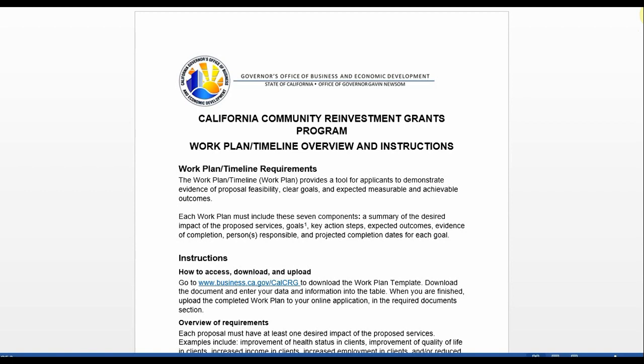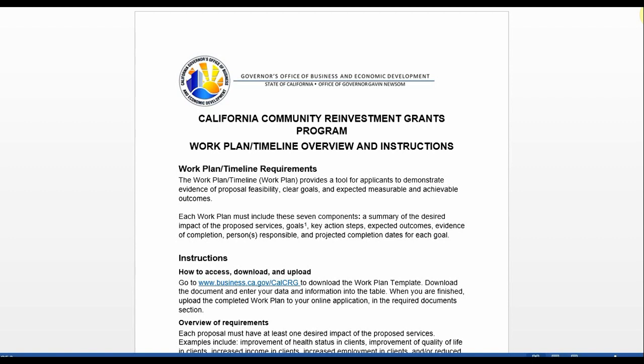The California Community Reinvestment Grants Program Work Plan and Timeline, or Work Plan, provides a tool for applicants to display the goals and activities, expected outcomes, evidence of completion, and projected completion dates for their proposal in a quick and easy way. The work plan will help CalCRG staff understand what the applicant plans to accomplish during the grant period.